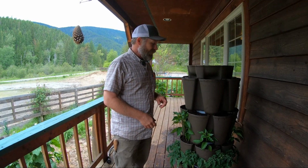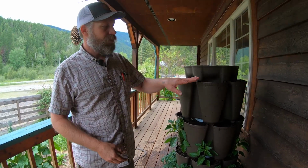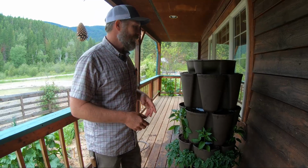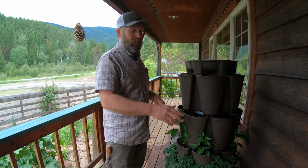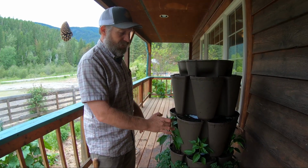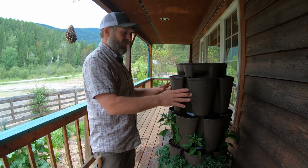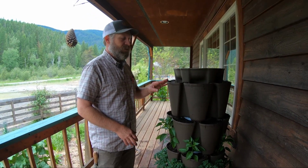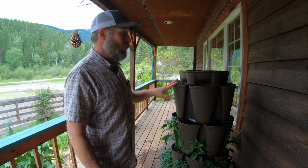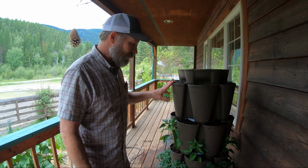One last thing I want to leave you with, well, two last things. One, if you're starting from seed, you're going to need to make sure that you have a way to water the seed until it sprouts. Keep the surface damp, either with a watering can or a hose and a sprayer close by. These guys are just fine. They're going to reach out. We've well watered them to start, and they'll get all the water from this soaking. But if you're starting some sort of seed, especially something like lettuce that's close to the surface, you need to keep the surface well moist until these guys are up and going.